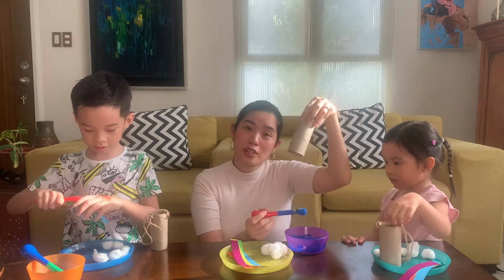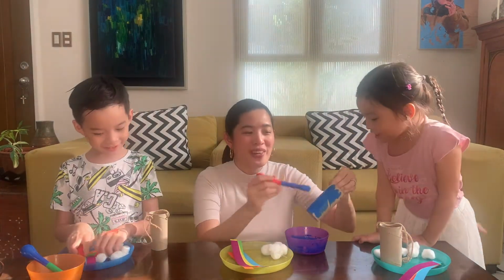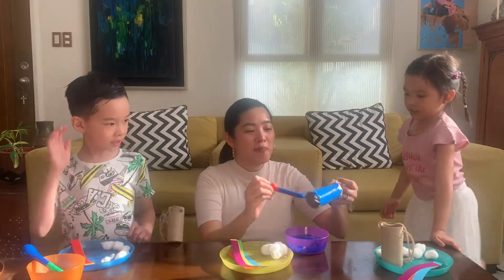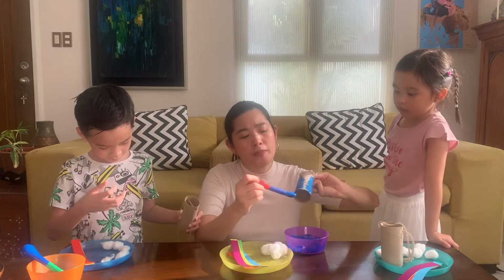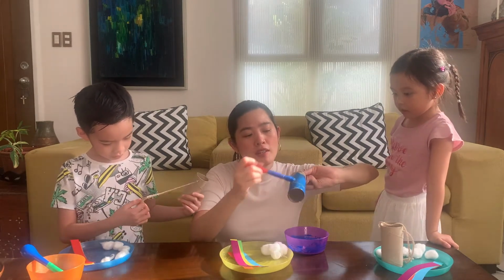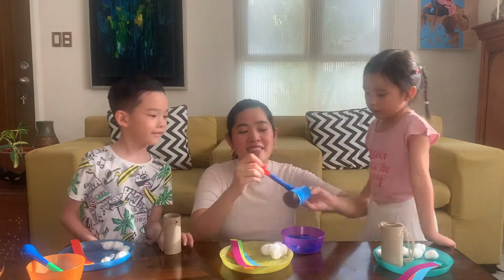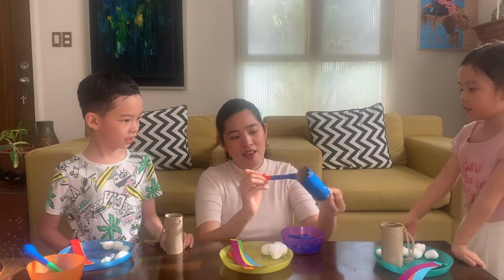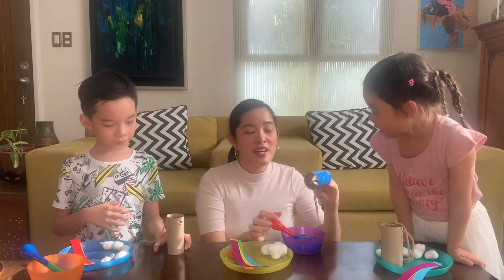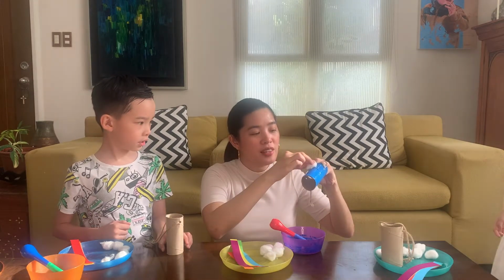Okay, so the first thing we should do is to paint our toilet paper. Make sure there's no more brown paper, okay? Paint it all. Okay, and then when you're done, you can start sticking your cotton balls for the clouds.